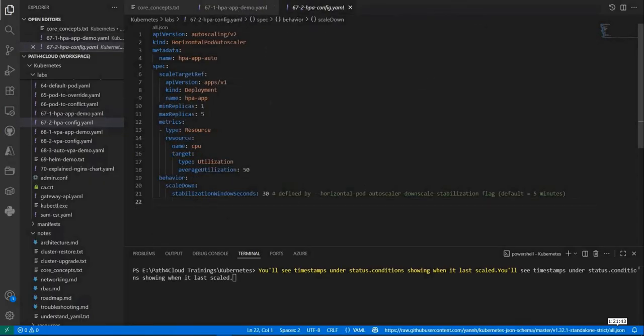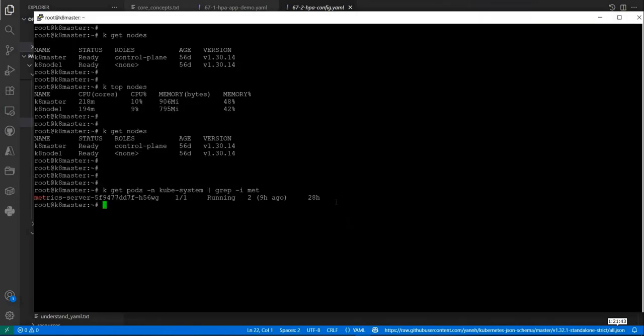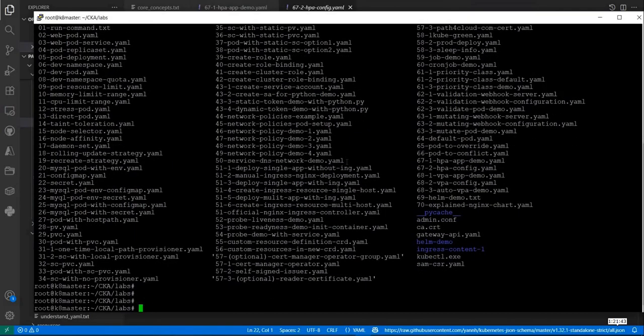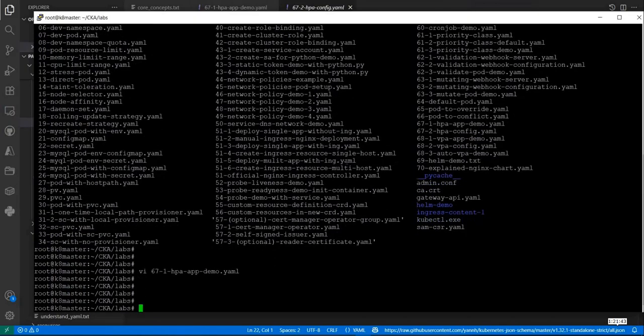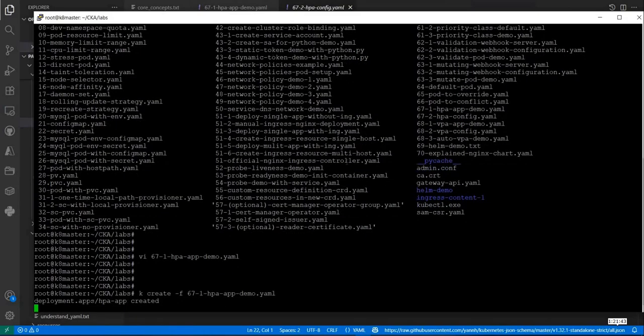Okay, so that was the HPA configuration manifest file. Let's quickly deploy this. I will go inside our labs, and here we have the file. Let me quickly change this to Nginx. And let's quickly run create -f 67-1.